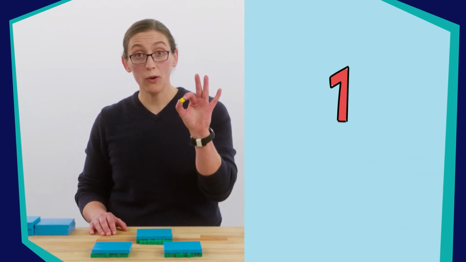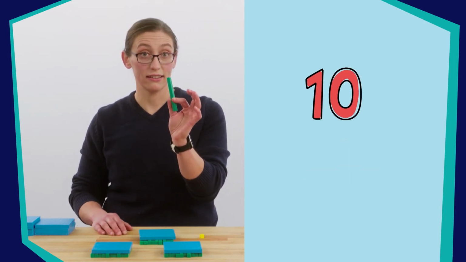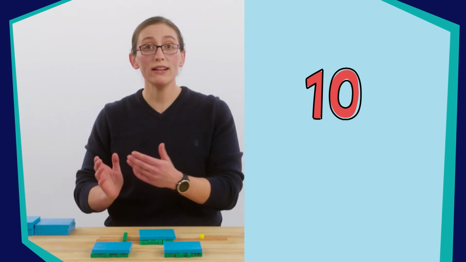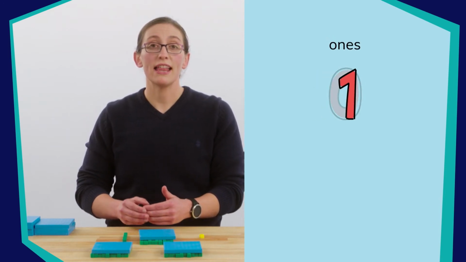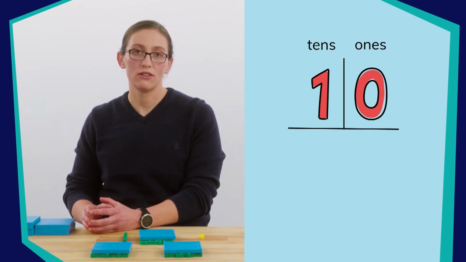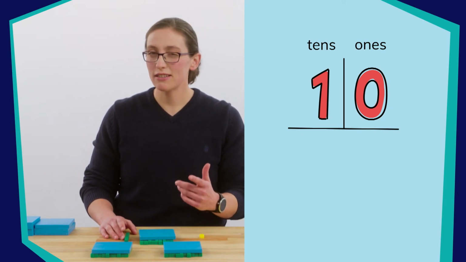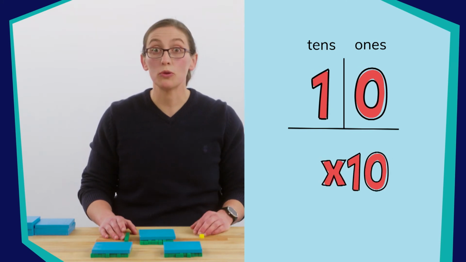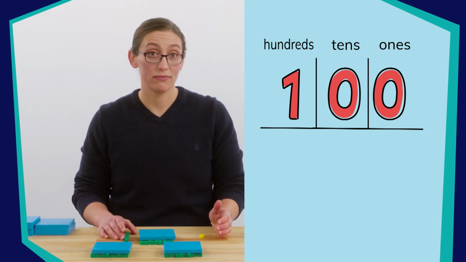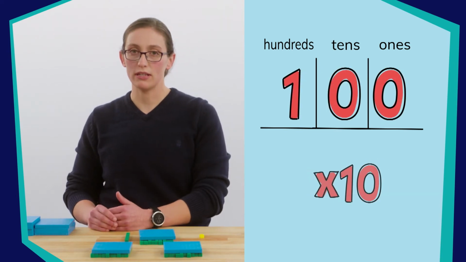So if I have 1 and then do 10 times that, I would be at 10. When I think about 1 times 10, my 1 digit started in the ones place, and then it looks like it moves over 1 place to the tens place. So now let's think about that with 10 times 10. That is something I know. 10 times 10 equals 100. What do you notice happening with the 1 digit that time? Exactly. Each time, our 1 is moving over 1 place value.